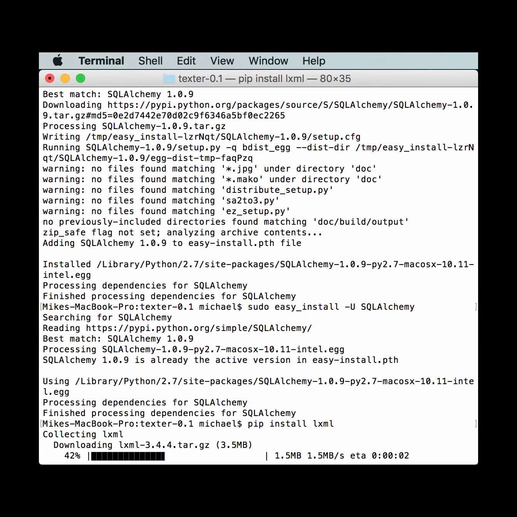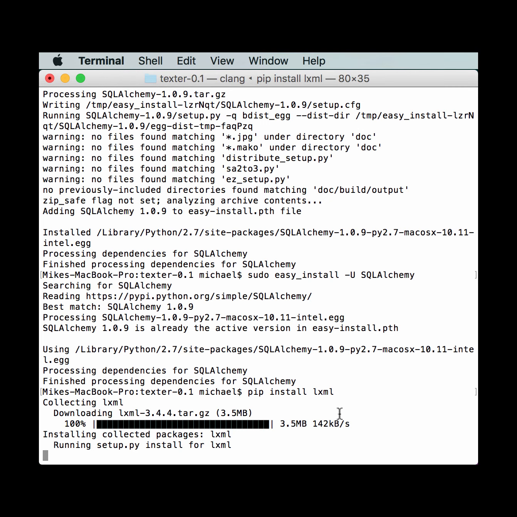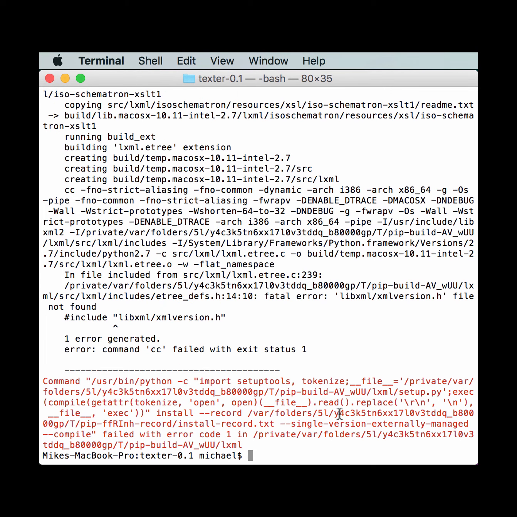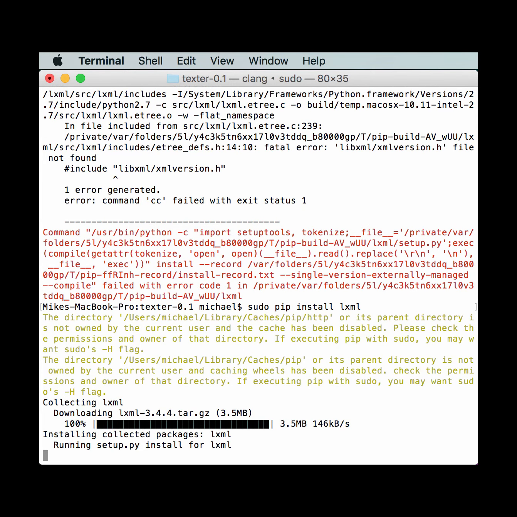Well, XML parsing libraries. So you can see pip downloads it completely and then starts installing it. Well, it tries to anyway, but once again I need to sudo it. I'm just kind of showing you that you have to do sudo in Linux because a lot of times you might forget, and just something to keep in mind, especially on Linux and Mac.